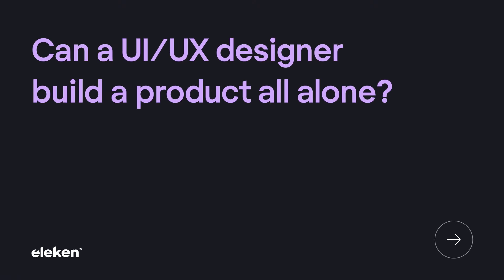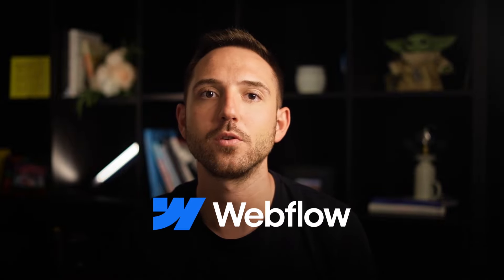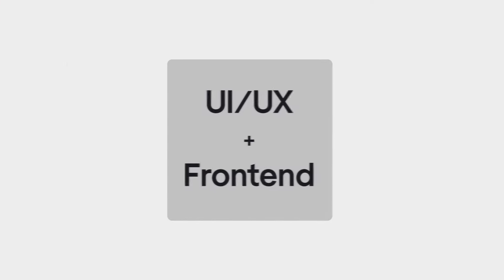But what if you don't have the budget for two skilled professionals? Can a UI/UX designer build a product alone? The answer is: it depends. If you just need a simple early-stage prototype for testing, then developer skills are not necessary — with the spread of no-code building tools like Bubble and Webflow, everybody can bring some functionality to life. You can also live without a UI/UX designer if you outsource that part to a third-party agency, which is exactly what Elekin's clients come to us for. However, if your product is complex, it's UI/UX plus front-end rather than versus front-end, so get creative in how you secure both specialists.